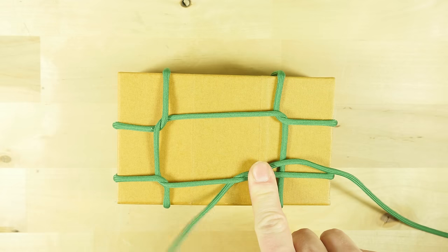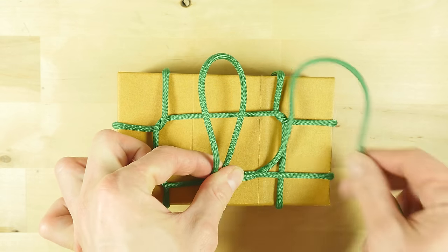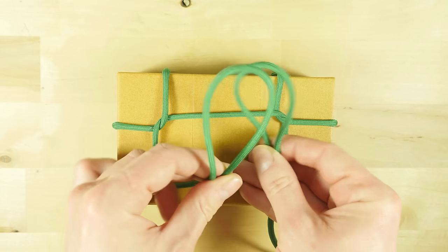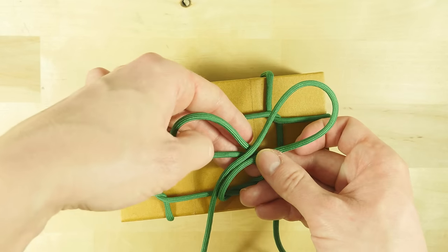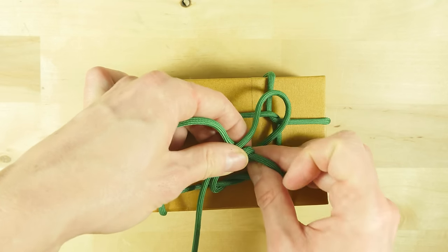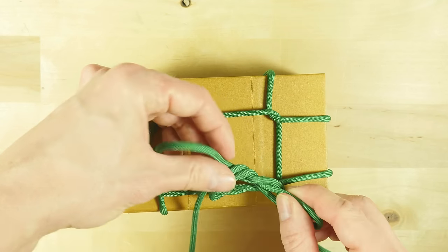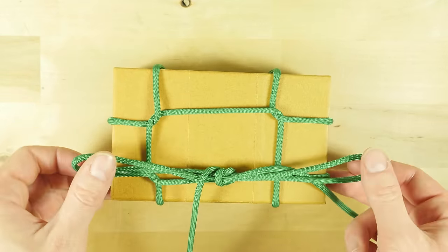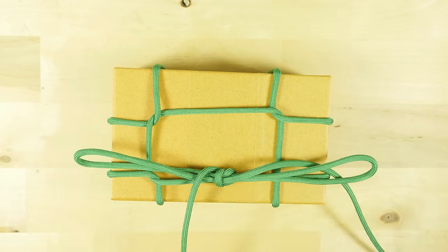Then, using my working hand, I make a bite. Using my standing hand, I also make a bite. Place your working hand bite over the standing hand, so crossing over it, and then using your working hand bite, wrap around, bottom up, around the standing hand, and tighten up. And what you get is a bow knot finish. This is a quick release finish, so that you can use it to quickly undo the lashing.